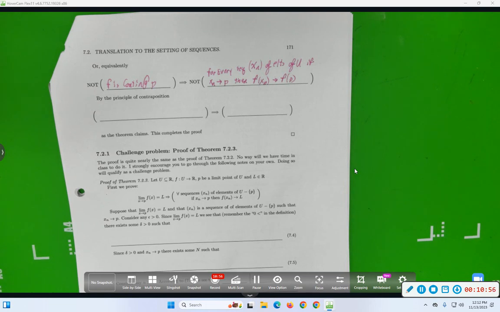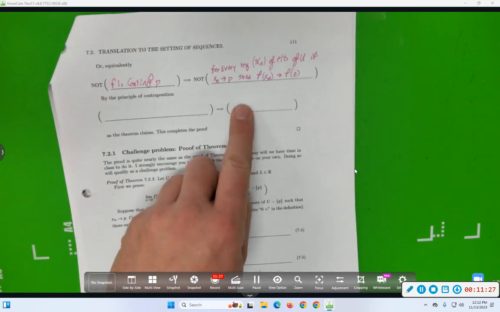And you know what I'm about to write next, right? I'm just wrapping up the proof. The actual analysis is already done. Now I'm just doing a little bit of logic. By the principle of contraposition, this implication is the same as that same implication with the arrow reversed and the nots erased. Should I use it with the arrow pointing forward, or should I use a right pointing arrow? People would rather just have the arrow reversed. It doesn't matter. You know what I'm going to write? I'm going to put this here and that there.